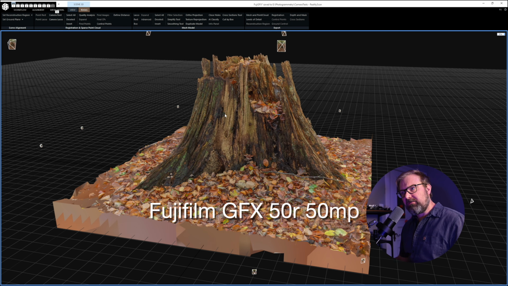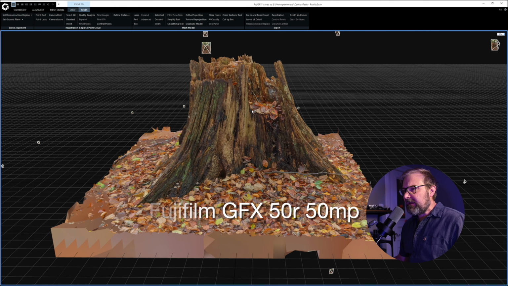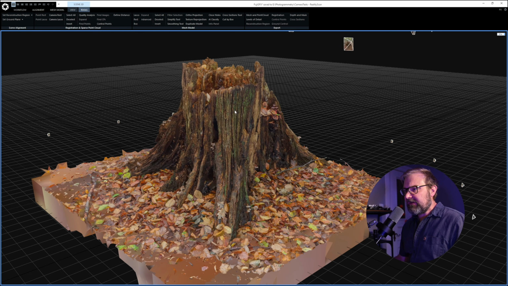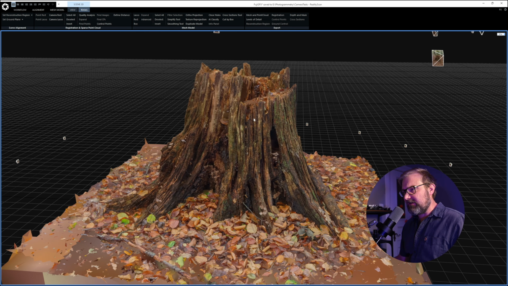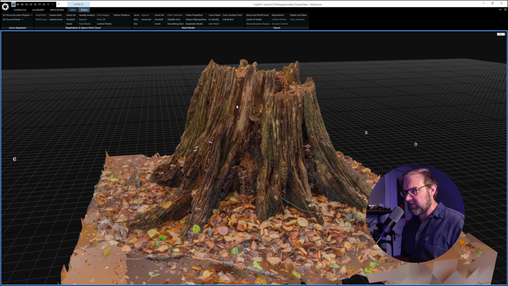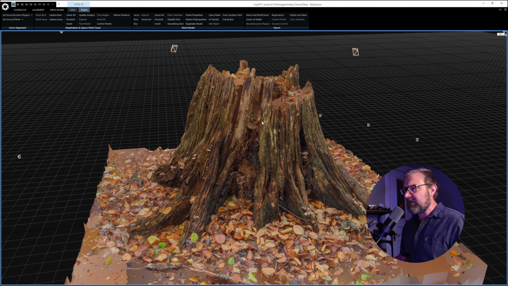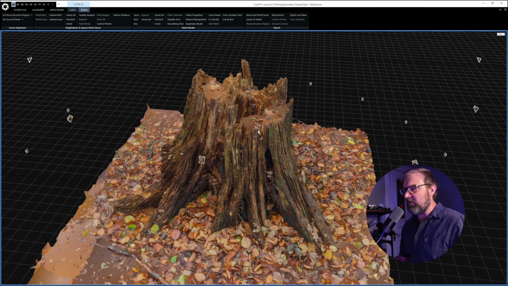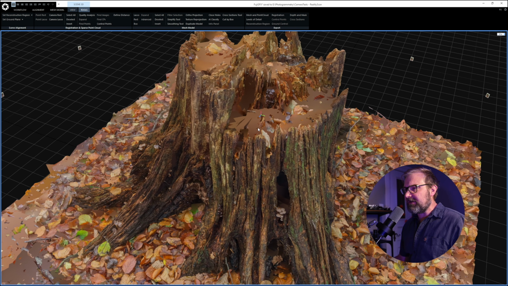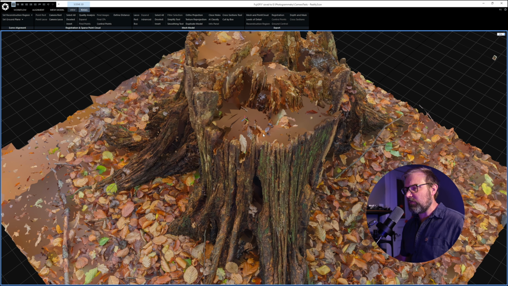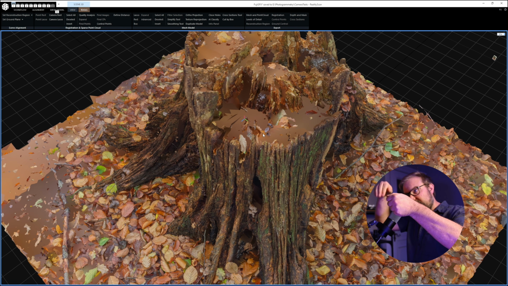Okay, so here we have the 50 megapixel mesh. And first impression is that it looks different. It's got different colors, because it's a different camera. It looks kind of the same, but I can also see that I've missed a lot more. So I did the same kind of loops, but I just didn't have the ability to reach high up and photograph down.